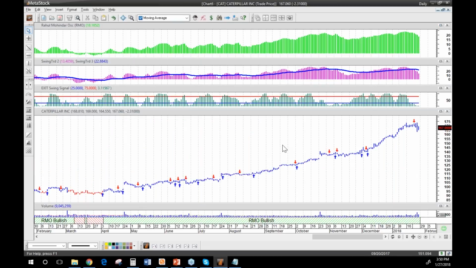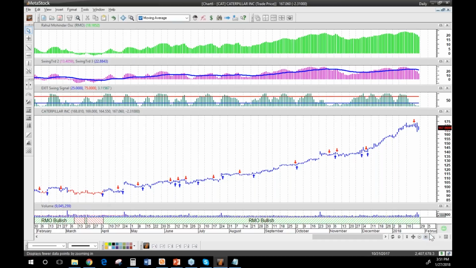The way he draws this on the chart for you is, as long as this swing trade number 2 is above zero, you're going to have blue bars painting. Short term, this has been fairly strong since about April of last year. You can see that all of these bars are basically blue ever since April. Caterpillar's really been on an upward tear. Our short-term trend, as well as our long-term trend, have both been bullish for quite some time. When the short-term trend dips below zero, you can look up here and see that, or you can also just take a look at the red bar.